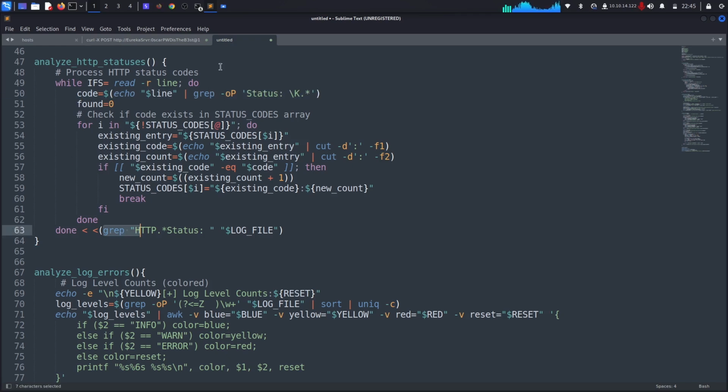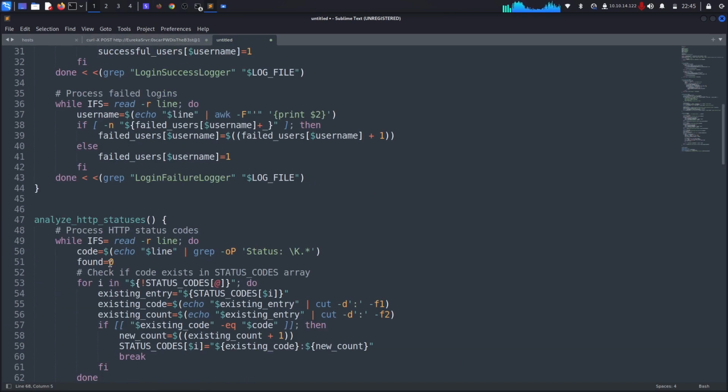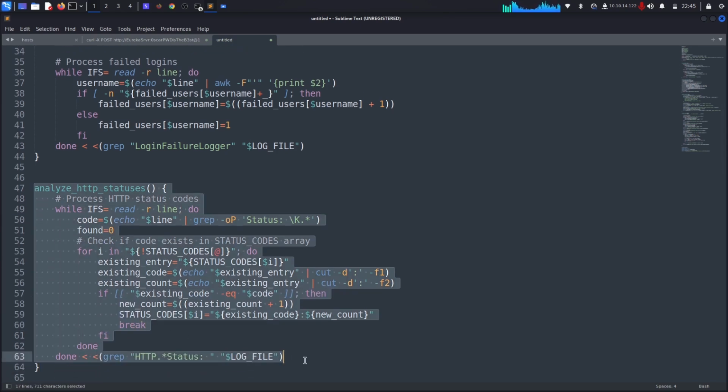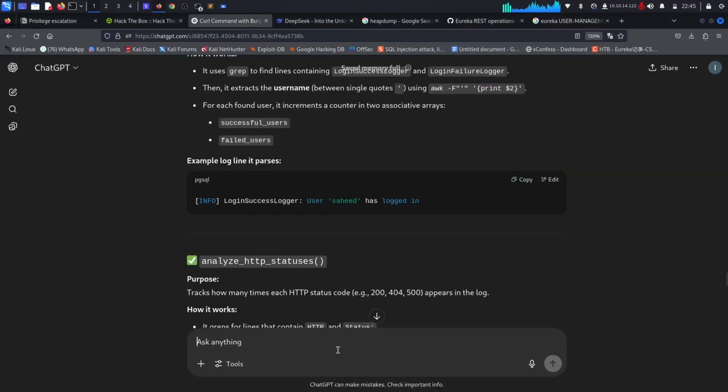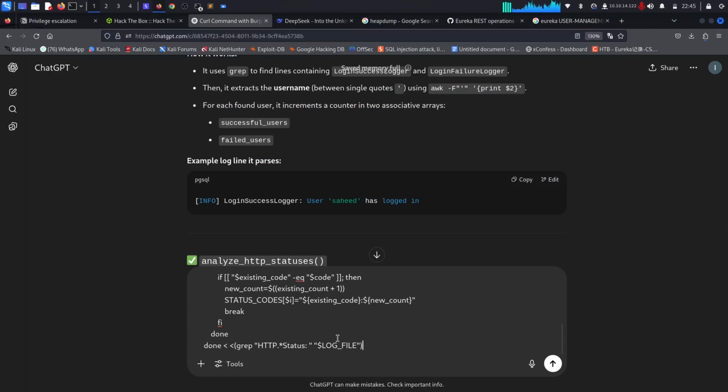And then, what else we can do on this analyze HTTP response is, let's try to take this and do further analysis on that. Check the filtering for possible command injection.